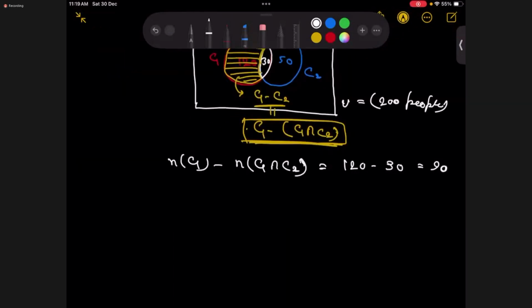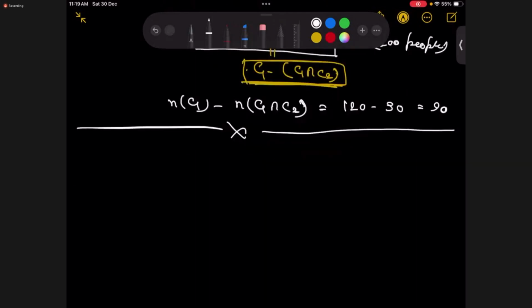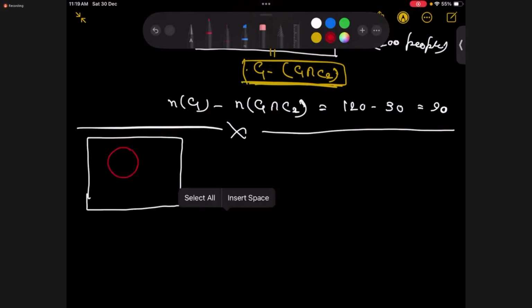I am not writing the answer here again, you can write it. So let us go with the formula of n of A union B union C. Before that, let us draw the Venn diagram first, and then it will be clear. This is our A, this green is our B, and the blue is our C. So obviously, what is A union B union C? The whole white part.